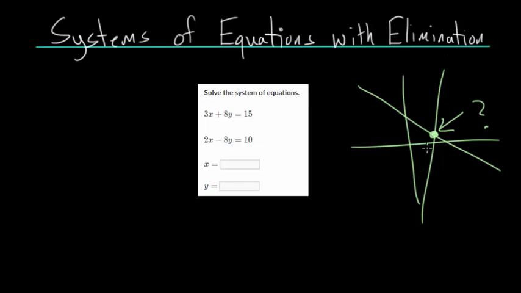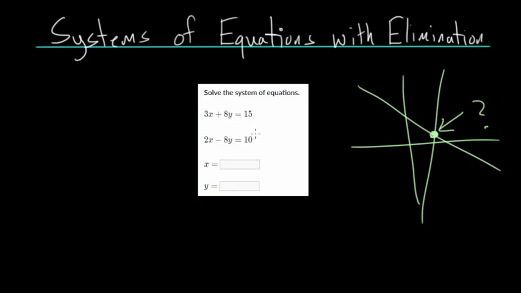So that's the typical case. It's not always the case. Sometimes you have parallel lines that do not intersect. Sometimes you have the same line, though they might look different. Maybe one's a multiple of the other one. And if you have the same line, then you essentially have one line on top of the other line, and they intersect at every point. So you get infinite solutions. But this is the typical case where they just cross in one point, and we want to find the x and the y values of that one point.